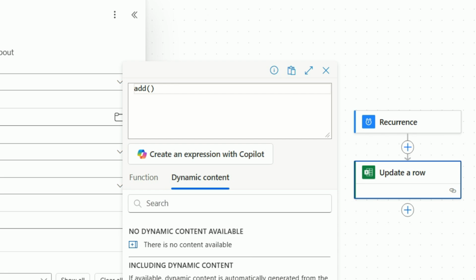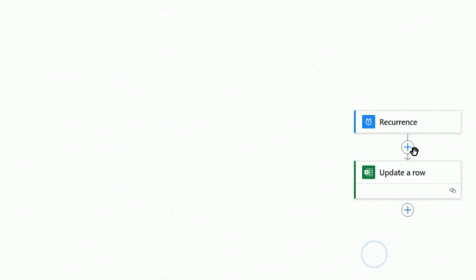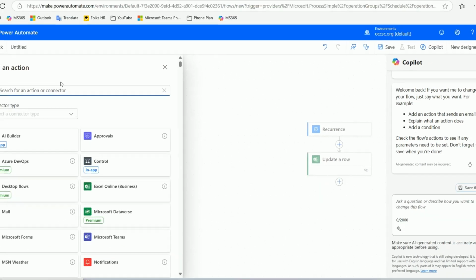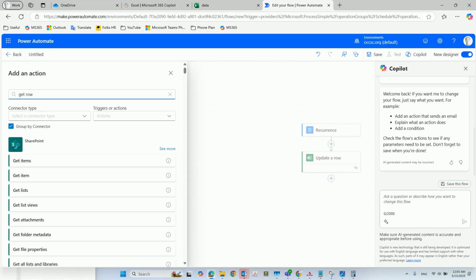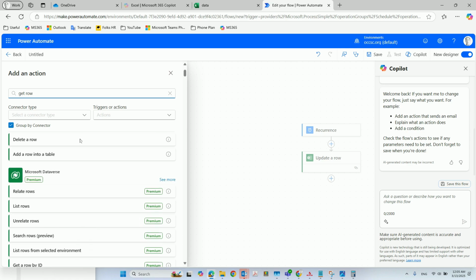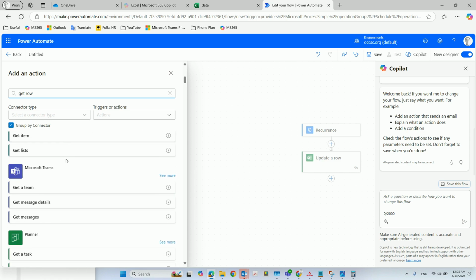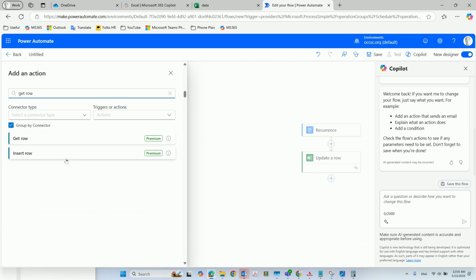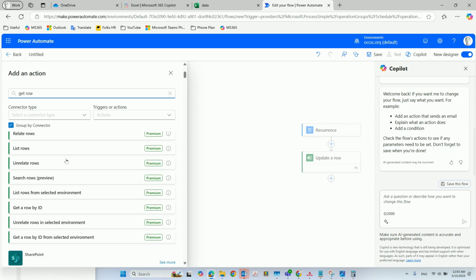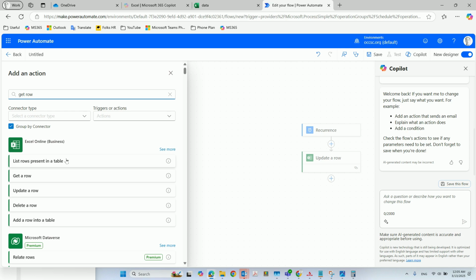There is no data, so in this case we need to add get a row.